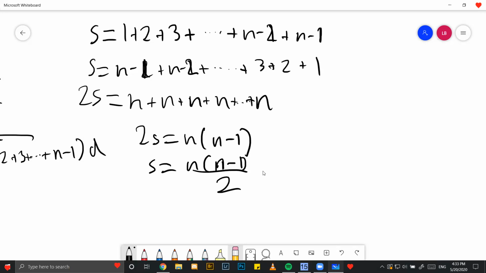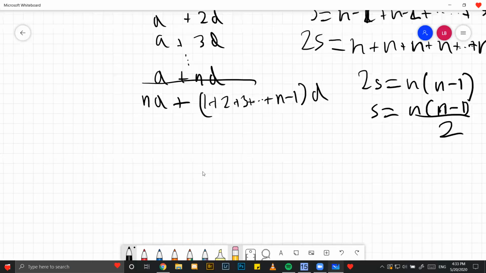So the first n minus 1 numbers, that's what's n minus 1. That's n and n minus 1. It would have been n and n plus 1. Yeah, I know what you're saying. The n minus 2 and 2 will give you n. And then on this side, the n minus 2 plus this 2 will give you n. And then n minus 1 plus 1 is going to give you n. So you're just going to have a series of n's. And how many n's are you going to have? You're going to have n minus 1 n's, because you had n minus 1 terms. So you do n times n minus 1. So the sum is equal to n times n minus 1 over 2.